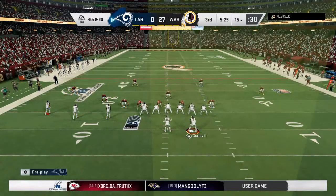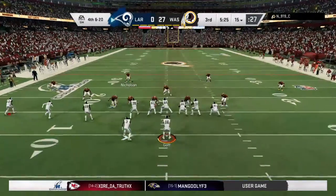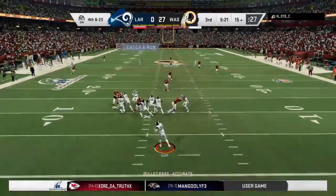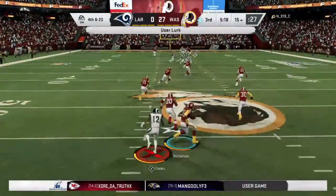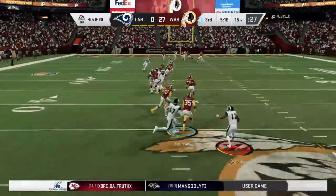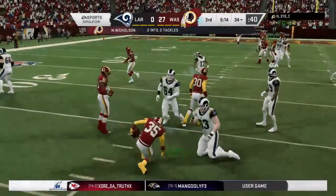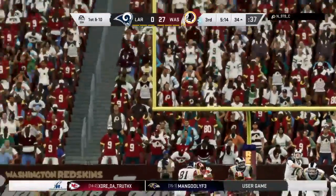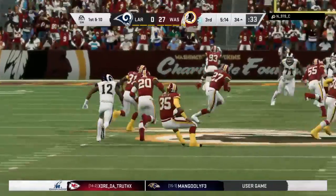You think you gonna get this? Hey, they're going to go for it. It's gone. He's letting it fly for Cooks. And for the fourth time tonight, it's an interception. Monte Nicholson picks it. And he'll get it all the way down inside the 35-yard line. First possession of the third quarter, an interception, so maybe a second-half tone setter.